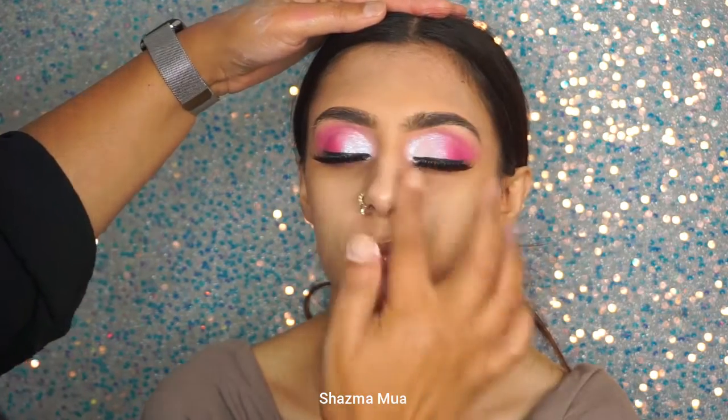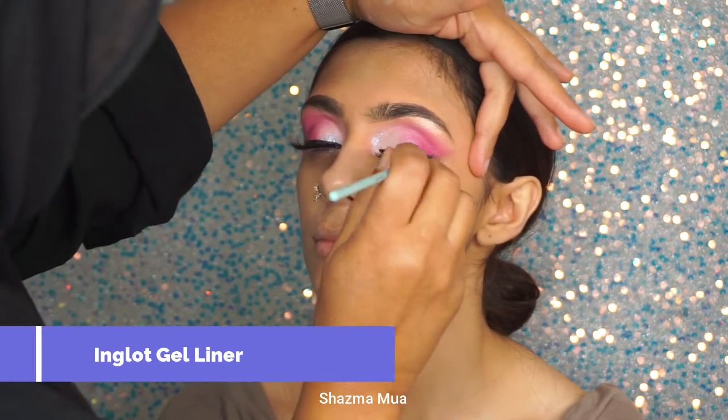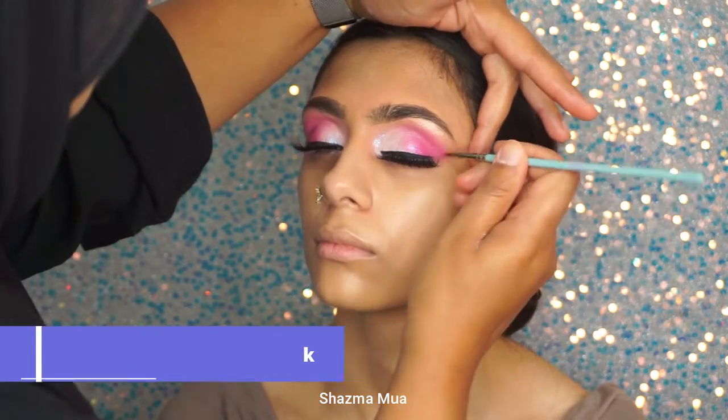So when you're adding your primer, just make sure that you're really pressing it into the skin and using circular motions to actually get that really set on the skin.